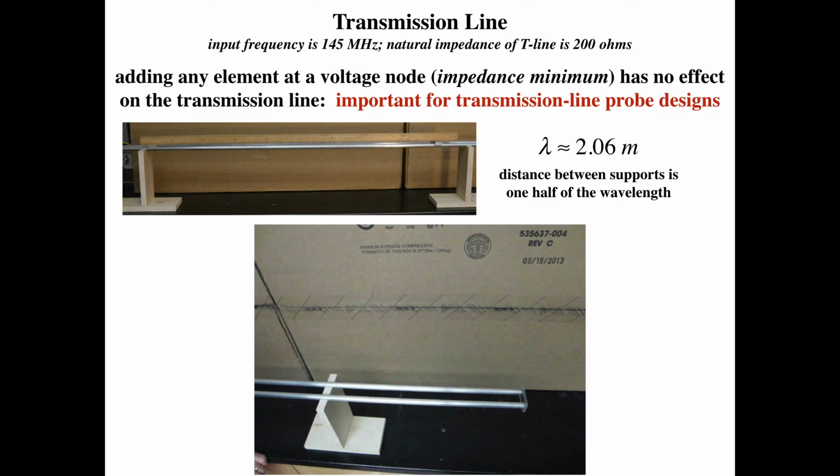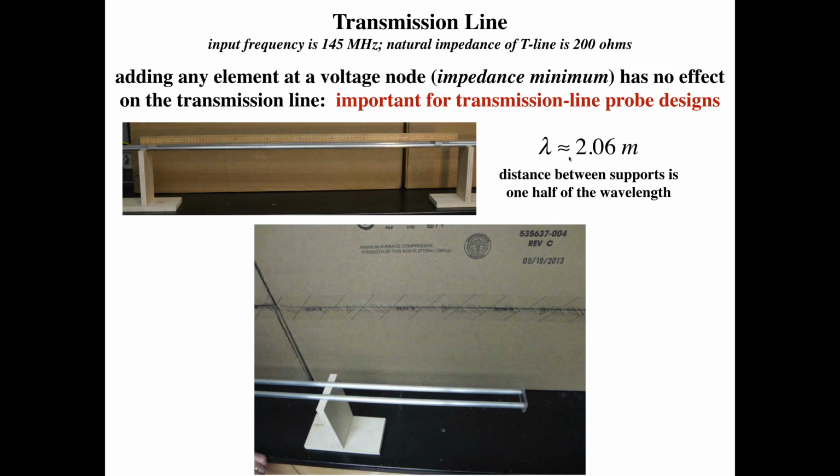Okay, we want to illustrate one more important point about transmission lines, and that's what happens at a voltage node, which is an impedance minimum. And this will be particularly important for people who have an interest in making transmission line probes like the McKay-Schaefer style. So again, here's a picture of our transmission line, and there's a meter stick.